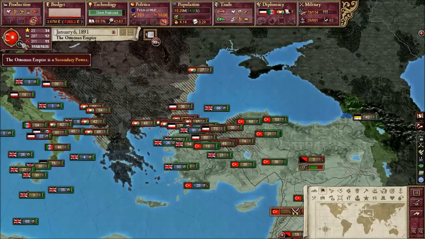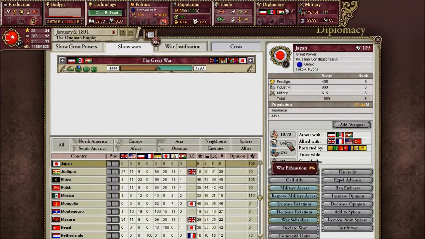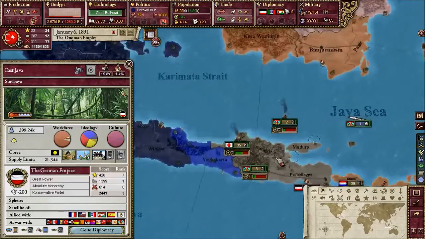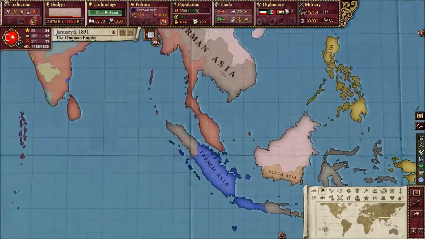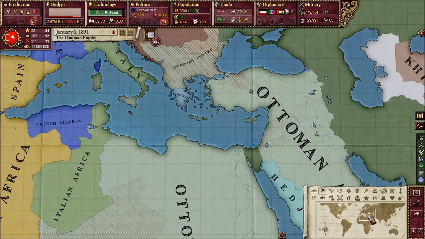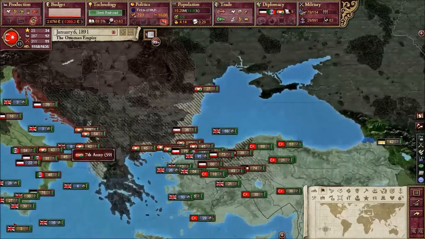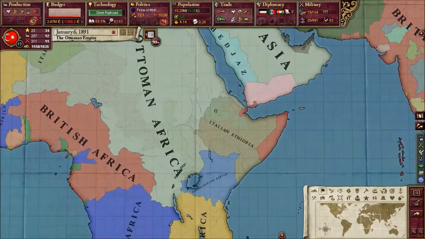Japan joined us a few months ago, and they are yet to make first moves. I think they started occupying Java, yeah, and they should be sending some more troops into the Ottoman Empire and trying to push Germany and Austria out of my land.